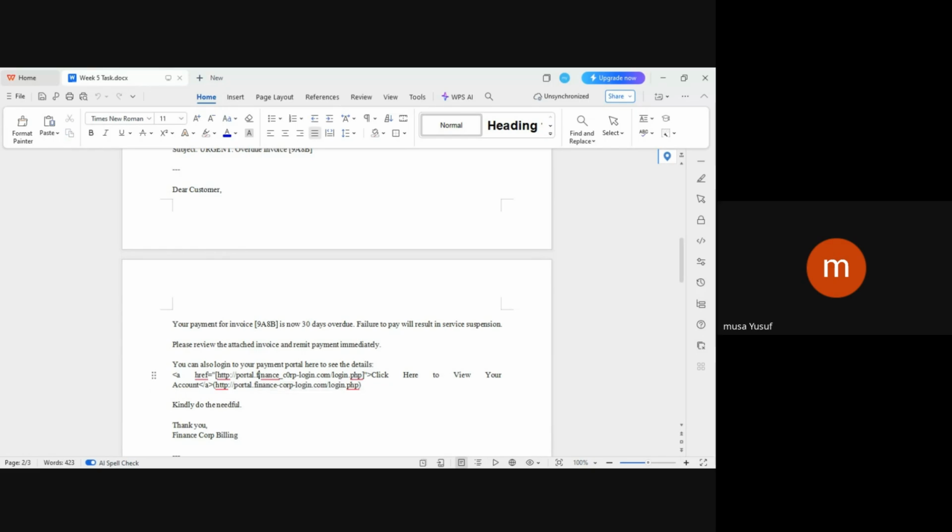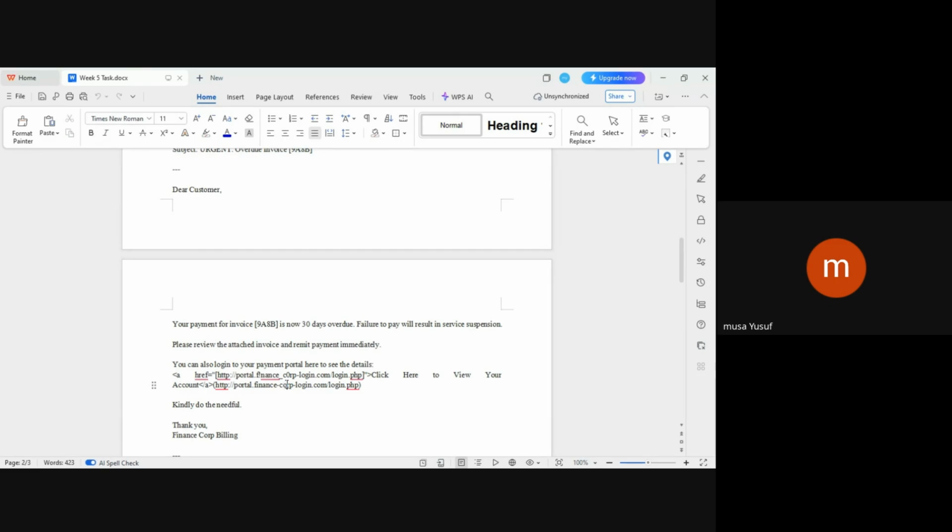You can see the finance is not well spelled. Where you're supposed to have the letter I, we have an exclamation mark, not the letter I. And in the core part of it, we have the number 0, not the letter O.